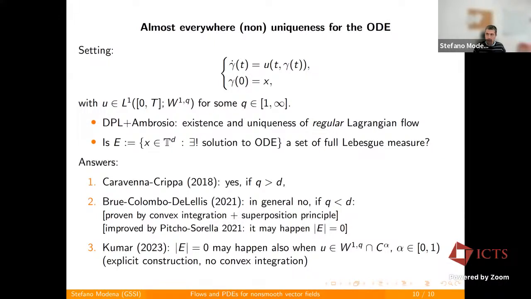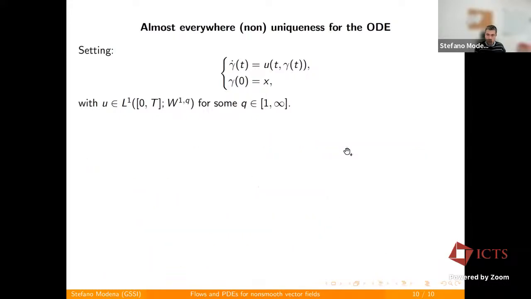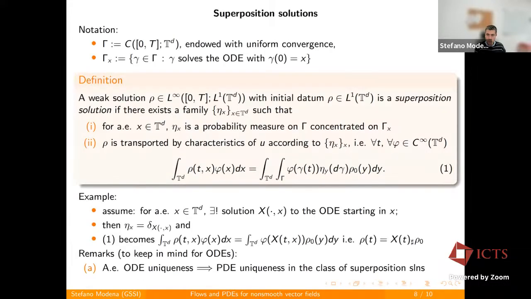On slide number 8, when you are defining the superposition solution, suppose that lambda_x, if this is like capital Gamma_x, if this is like a finite set, how would the eta_x look like?